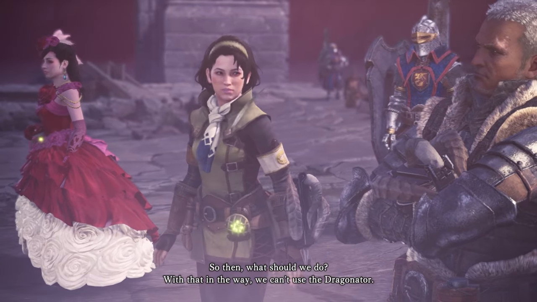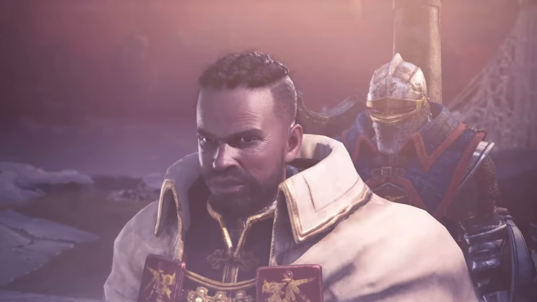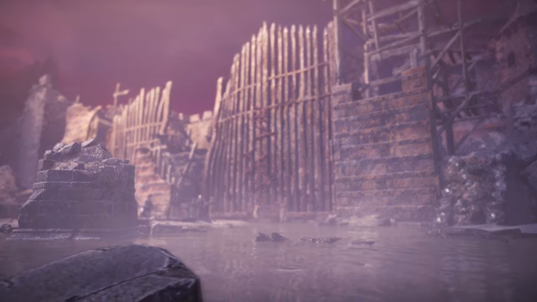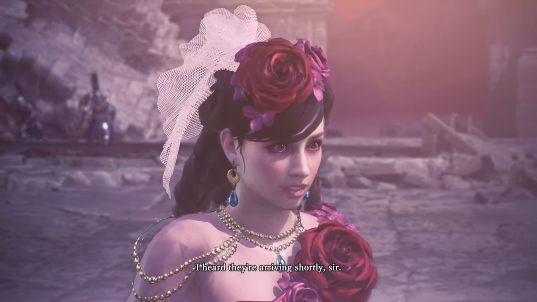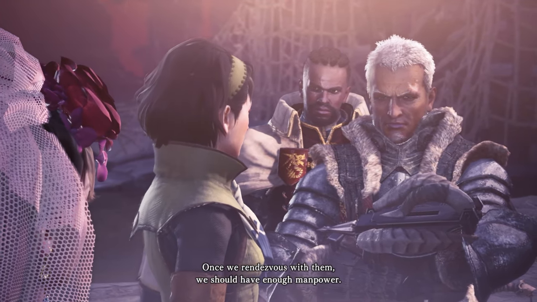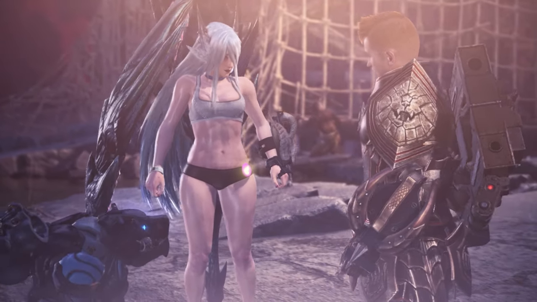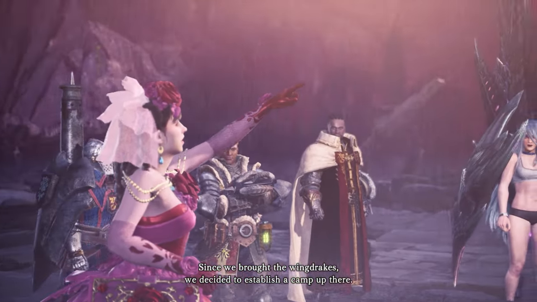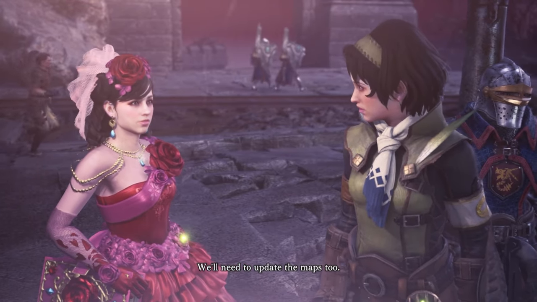So then, what should we do? With that in the way, we can't use the Dragonator. Let's tear it down. Bring people in now. Our forces? I heard they're arriving shortly, sir. Good. They're quick. Once we rendezvous with them, we should have enough manpower. Don't forget about us. Since we brought the Wing Drakes, we decided to establish a camp up there. We'll need to update the maps, too.